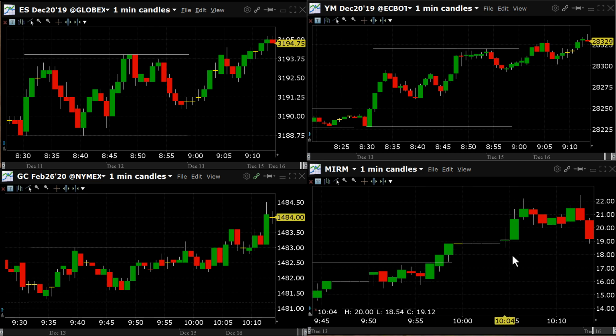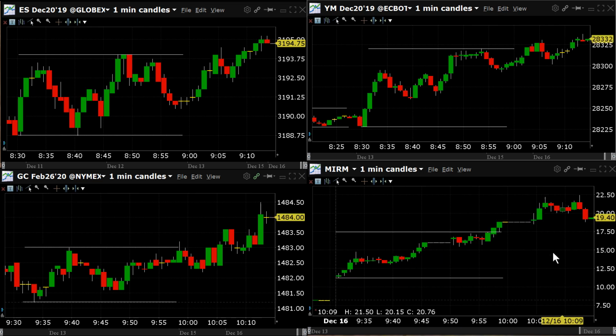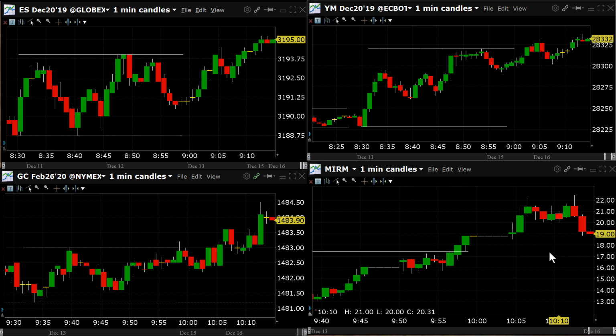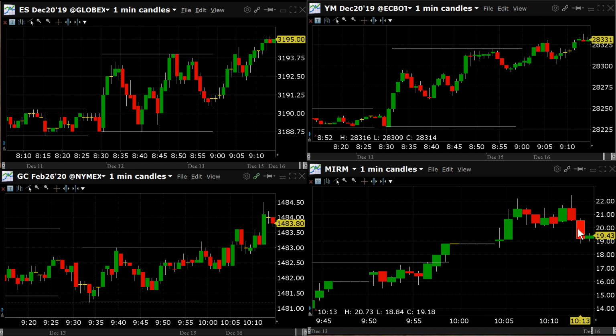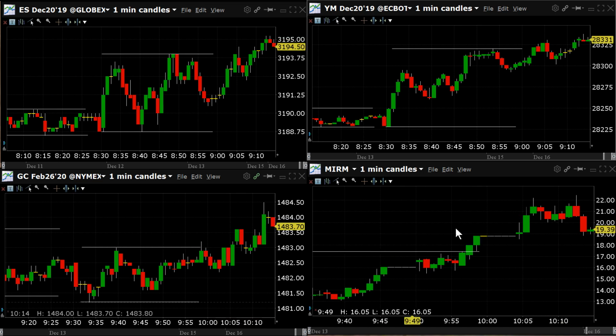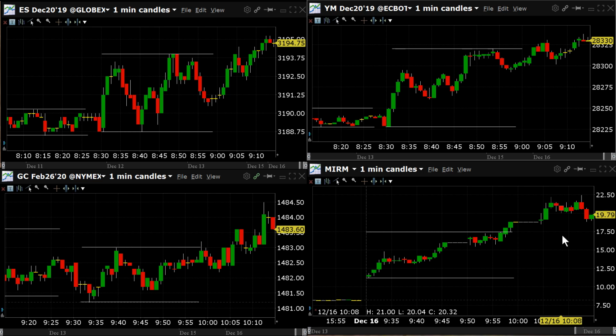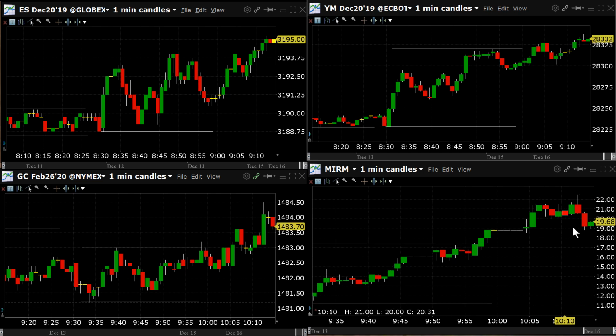This one is a little hard to trade for beginners because it really moves. When you get on the right side of it, great. But if you get on the wrong side of it and make a mistake, it'll cut you up pretty fast. Okay, next two lines are coming up pretty soon, and when they do, these two lines will be good for MIRM, and I can just tell you right now, they're going to go short. If for some reason the lines went long, the following two lines would go short, and when they did, you'd want to take it short.